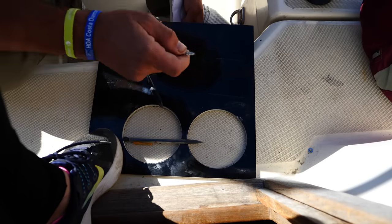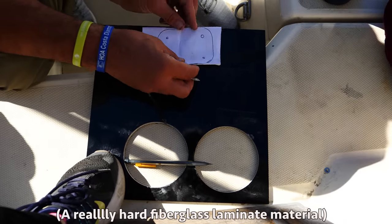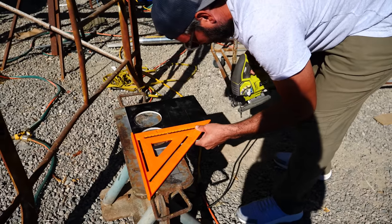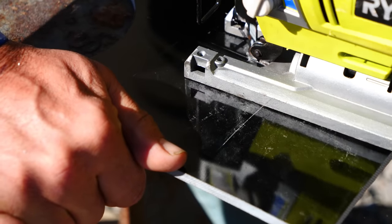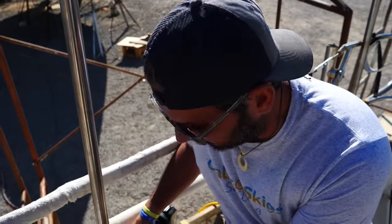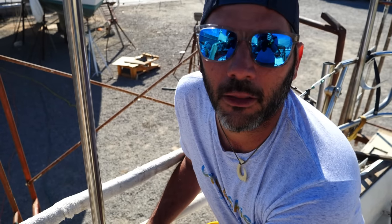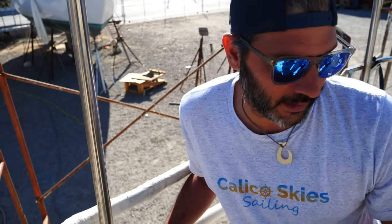These will be backing plates — it just gives strength, distributes the load when there's weight on the davits. Instead of having just the screws and washers against the hull, it transfers the load. This is G10. I just made a circle, marking where to cut it into fours. The front two are floating still, so it's much easier to get the exact hole template. These are plates made here by welder Ricky, not bought from a store, so there's a chance the holes aren't perfectly symmetrical across all four feet. For these two I'll at least get the right bolt pattern, and for the other two I'll have to measure, estimate, and maybe make the holes a little bit bigger.